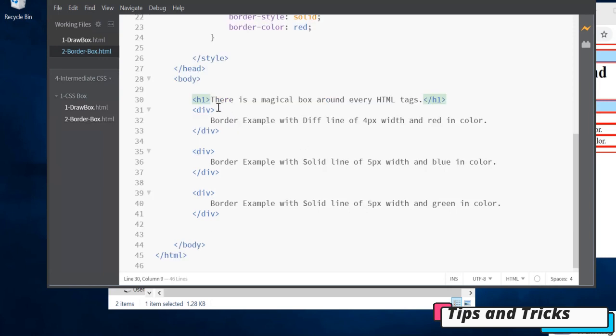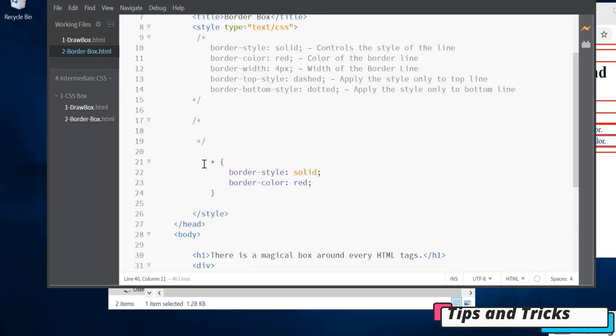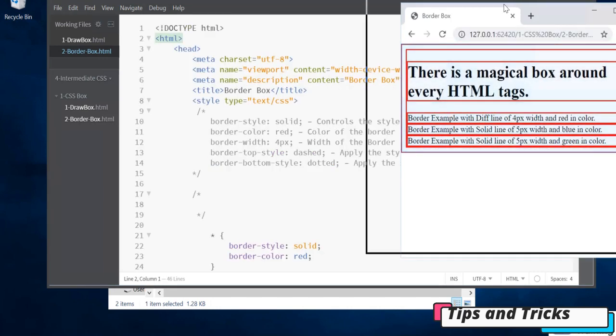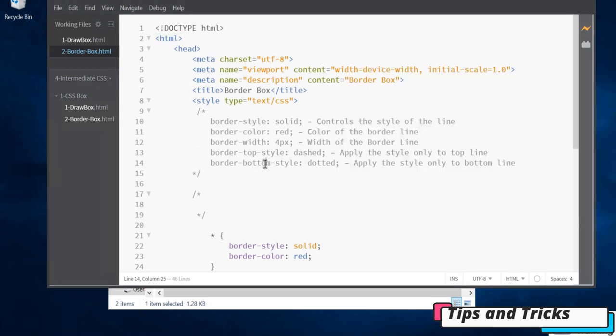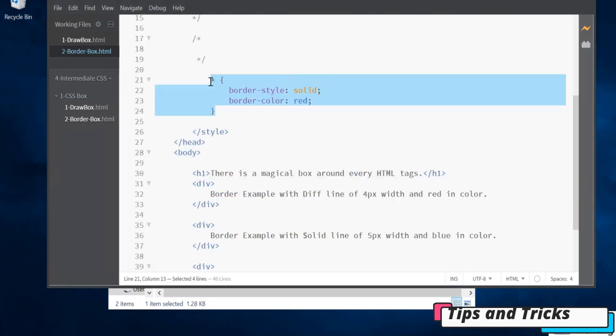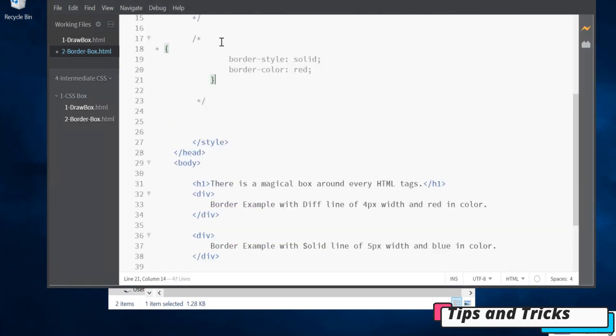I have some h1 and div tags and some text inside. The universal selector will show you all the different boxes around the tags. There's a magical box around every HTML tag. You can see the boxes around each of the elements.